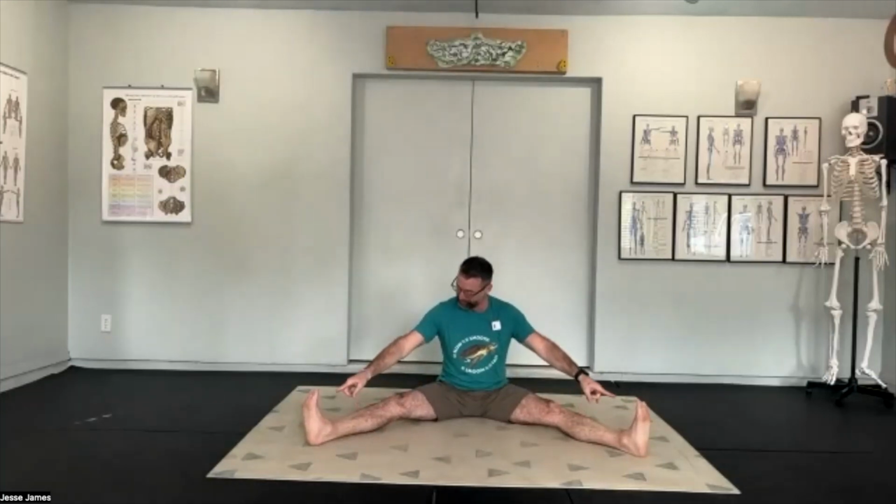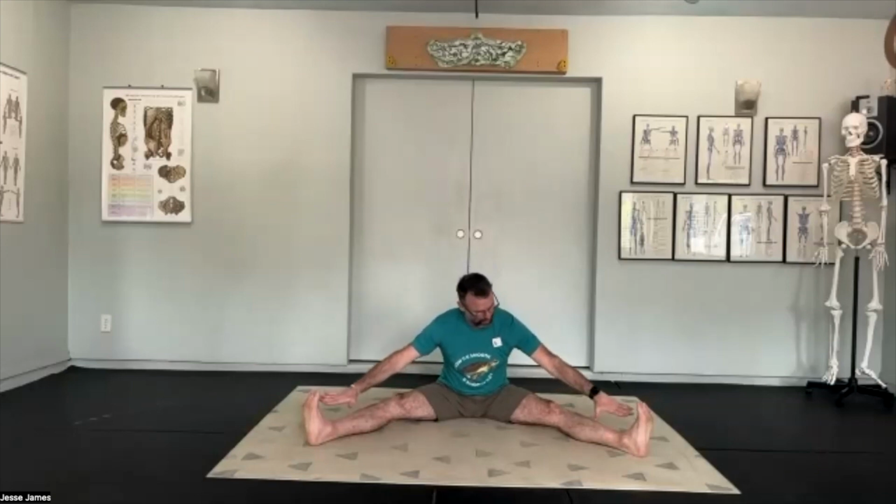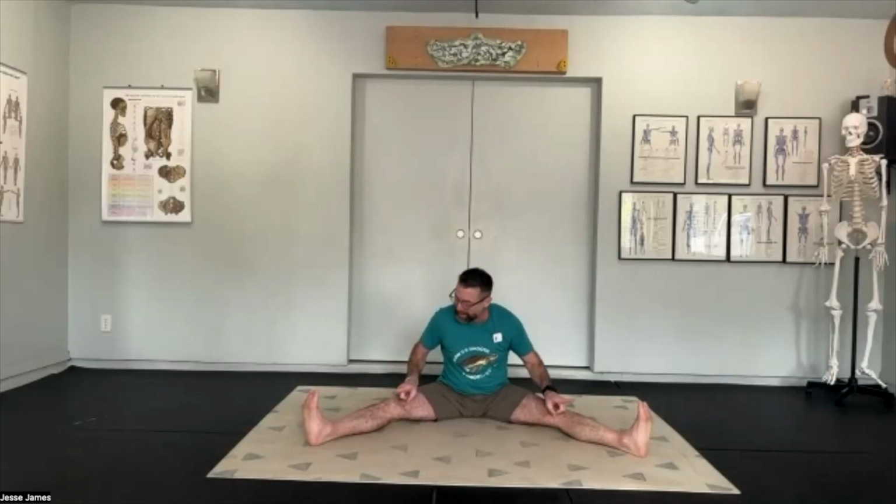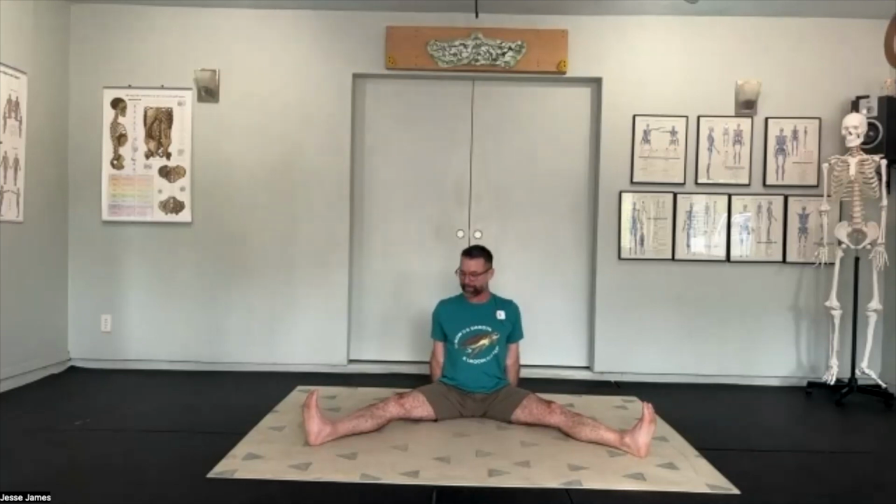So we want to get mobility in both the hips and the low back, and largely in how they interrelate with each other. So we're going to work, starting out, getting into the hips, especially the deep hip rotators, getting those moving a little bit better. So from our V-sit, nice wide sit, actively reach the knees down towards the floor, actively reach the heels out away as if they're trying to slide towards the walls, and actively pull the dorsum of the foot back, like you're trying to fold your foot to your shin. Your hands can come down as support as long as we're spiraling the elbows out and opening up the chest.